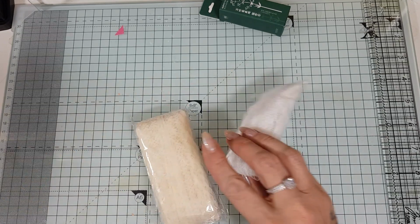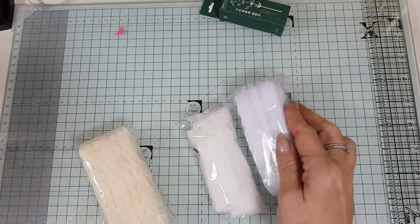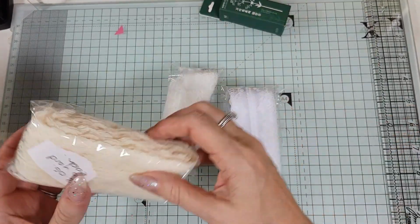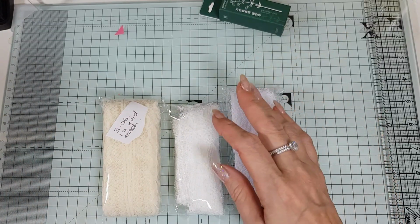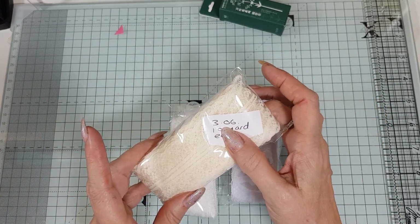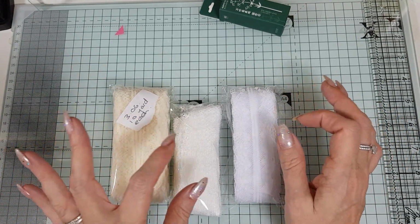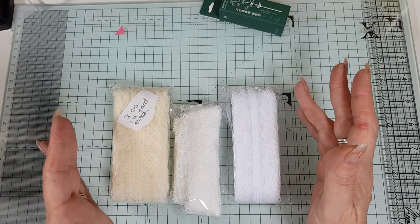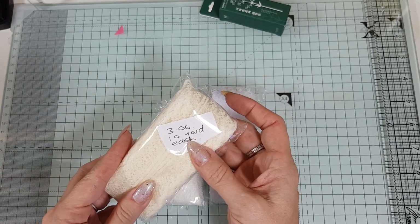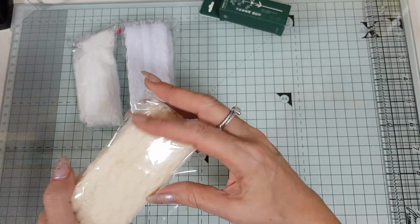Excuse me. Then I have these 3 laces. I'm so sorry, all of my grandkids have awful coughs and just pass it on to me. Now, I bought these 3 together, and they were £3 and 6p for all 3. I think one was 88p, the other was 88p, and one was £1.30. There's 10 yards in each, which is about 9 point something meters.